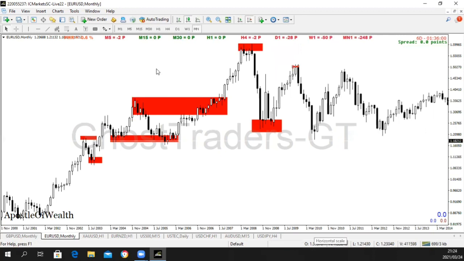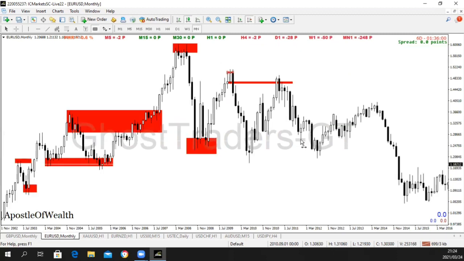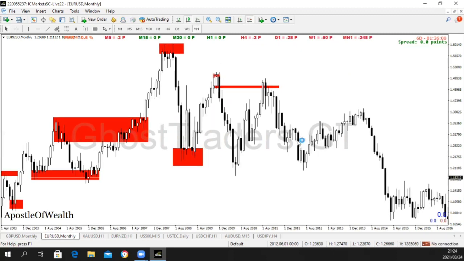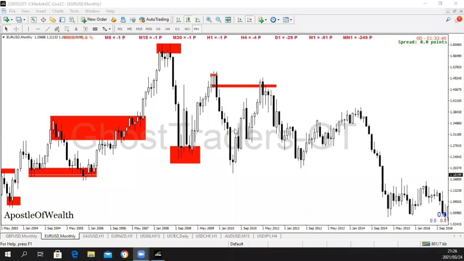You get it? And since we see price now collecting what is here, we definitely know that price doesn't need to collect this high here. So any other block that we can find here is going to be a trusted level, based on the idea that price has already collected liquidity at this level.